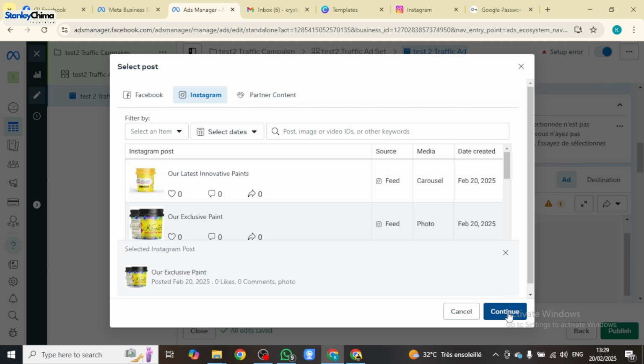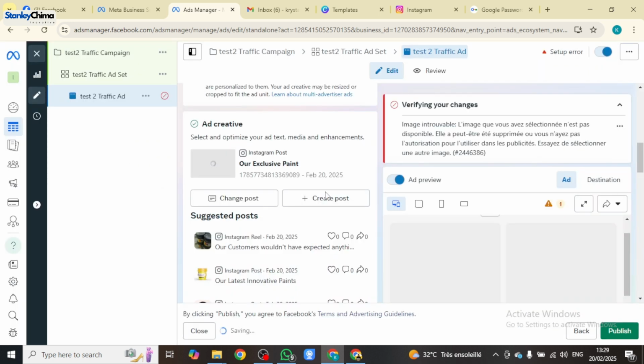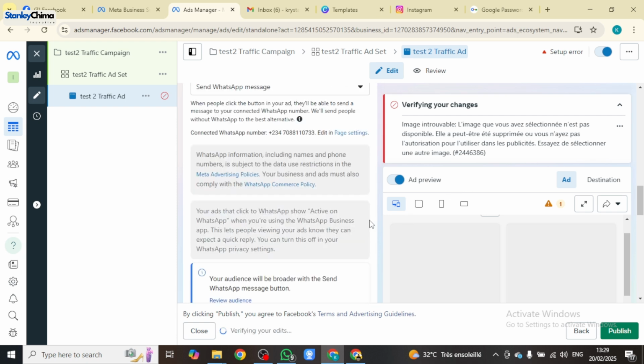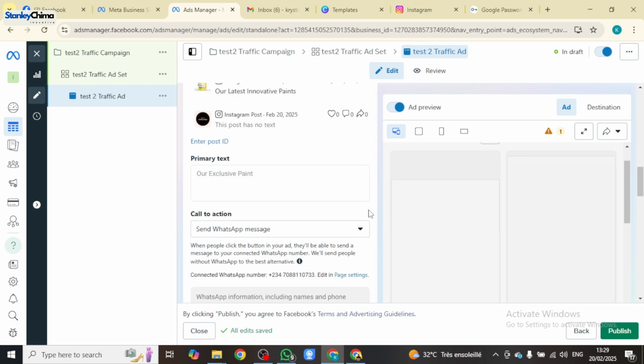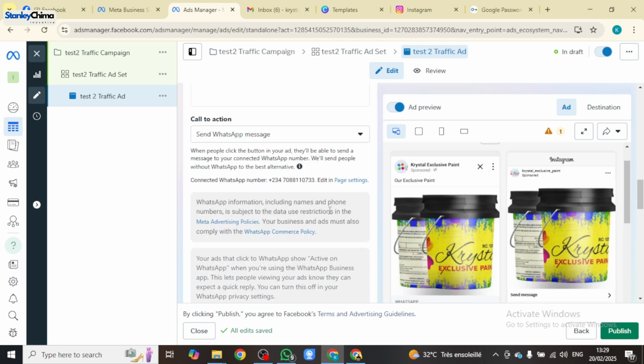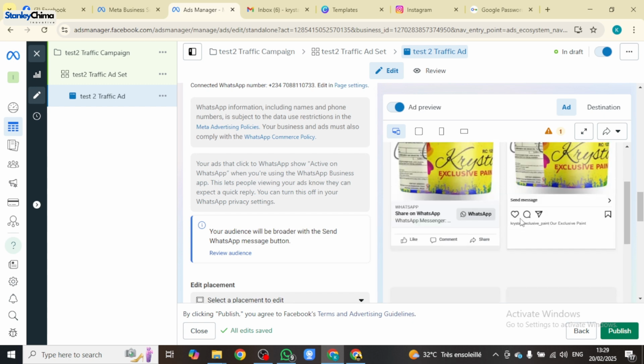Let me try some photo. Should work. Yeah, this works. So if you want to use carousel, you have to use that one. Traffic does not allow carousel. I just remembered.